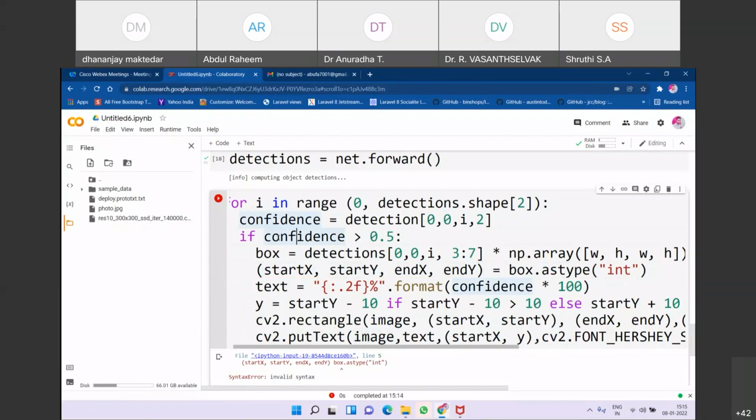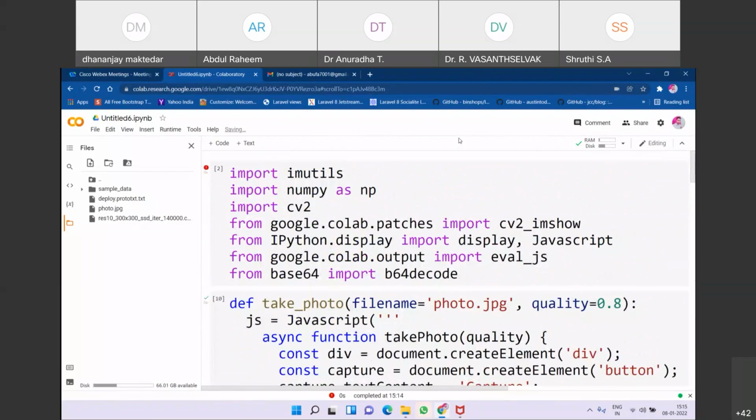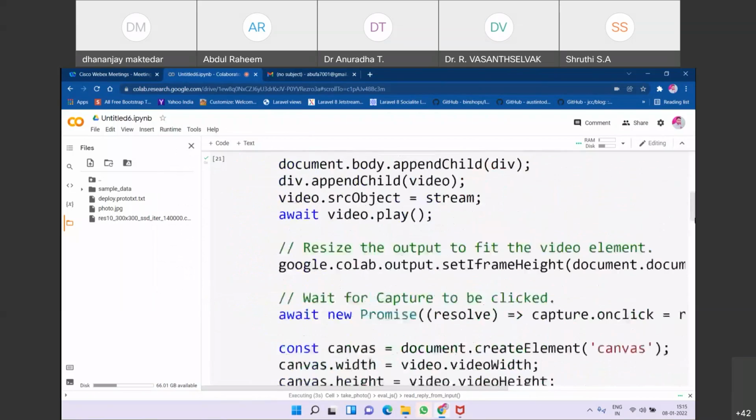Okay, so I'll try to run it again with the overall functions. Runtime, run all. Now I'm running it once again so that we can import and get all the images.